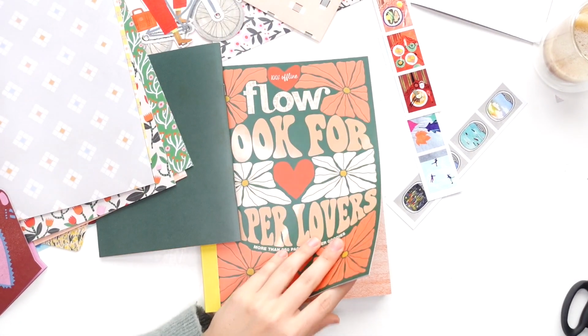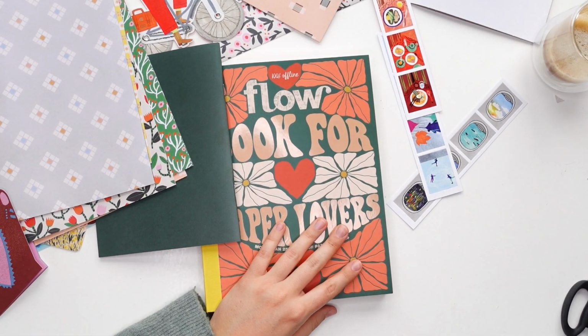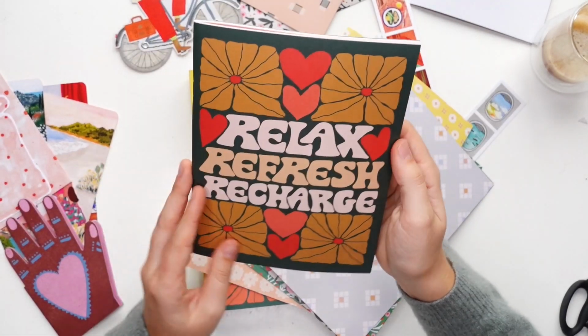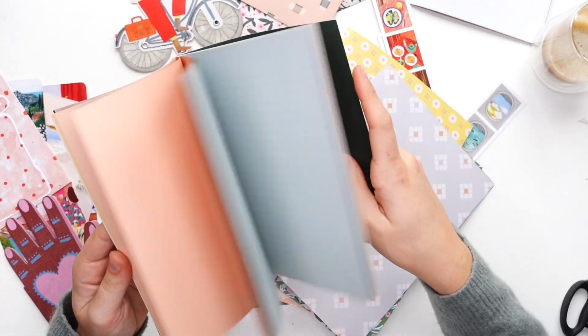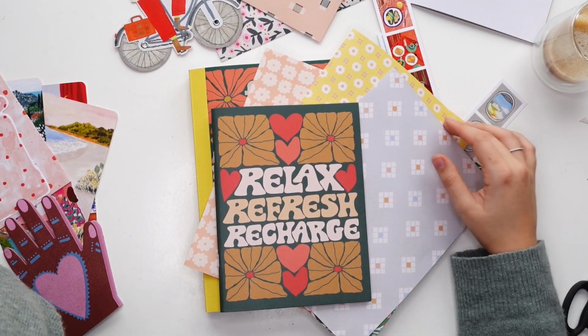Let me know what I should craft with this, because I am so tired. I don't actually think I'm gonna craft this weekend, but who knows? Maybe. Could be fun. Let me know what I should use this notebook for, although I'm kind of tempted to just take all of the pages out because I like the pages. But maybe something for writing, like a journal. Should I make a journal? Maybe I should. I'm all over the place. I'm gonna end it here.